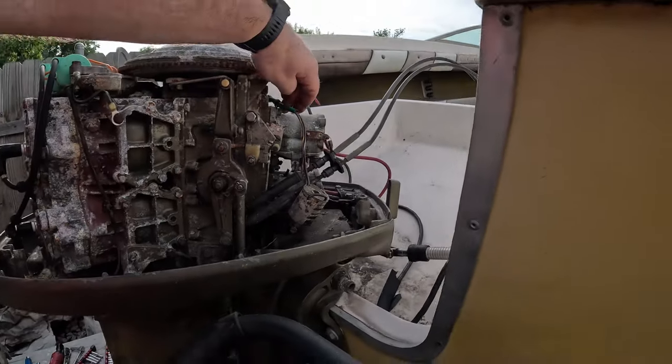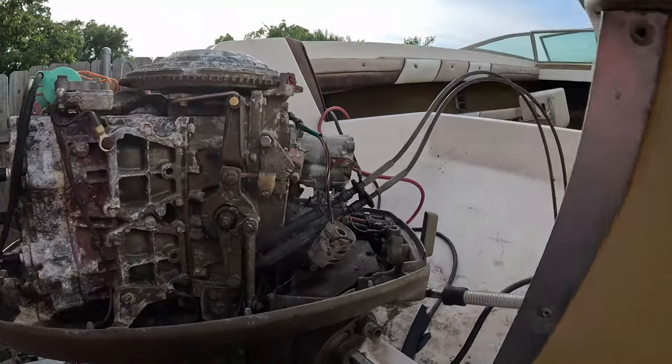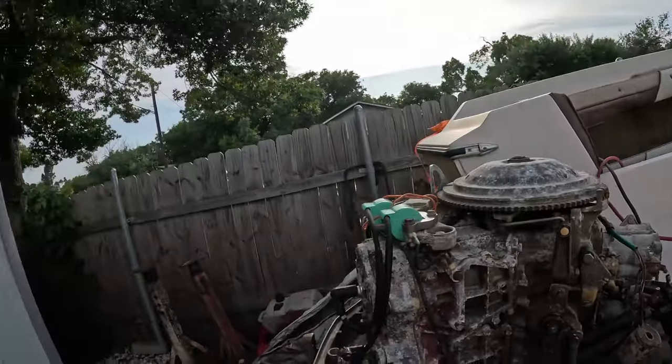So the next thing is we've got to get this size socket and start removing stuff.